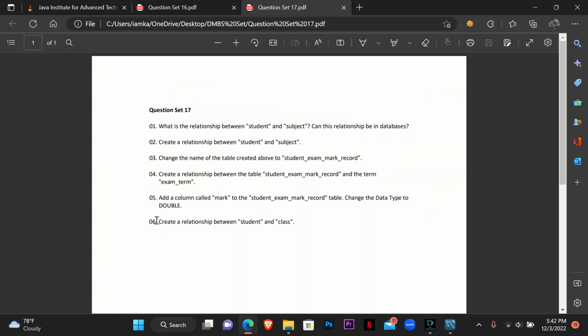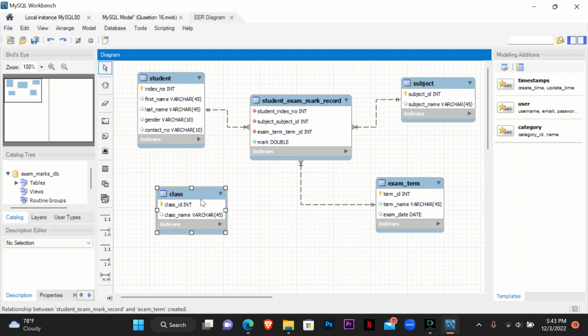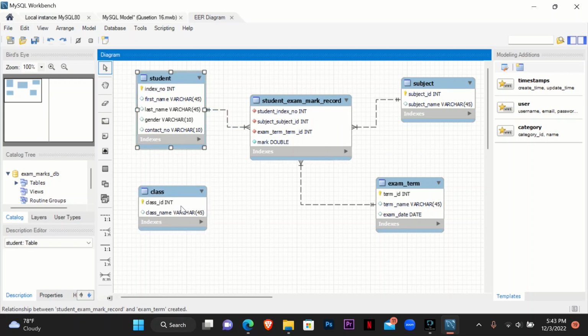Okay, in our last question, they are asking to create a relationship between student and class. Again we have to create a relationship between these two tables, student and class. If you take from the student side, one student can have only one specific class. But if you take from the class table, a class can have many students.